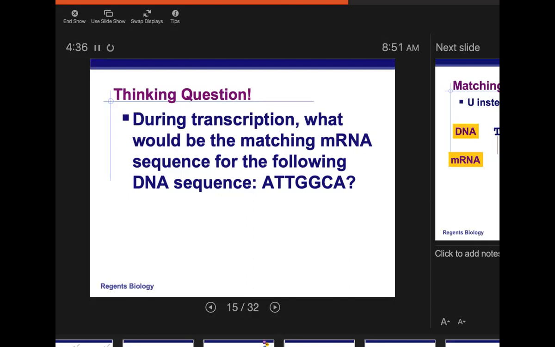A, A, C, C, G, U. Okay? And I'll repeat that one more time. U, A, A, C, C, G, U. And that would be the strand of mRNA. That is the strand we would use then to make the protein at the ribosome. Okay? Now, any questions on how we got that?